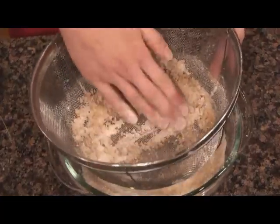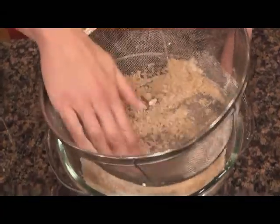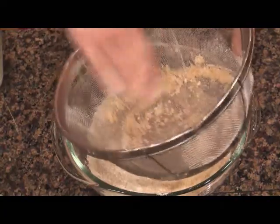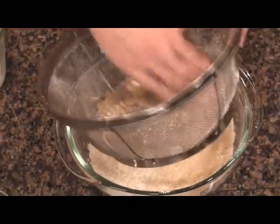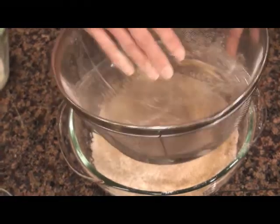Now the whole purpose of this sifting is to blend together all the dry ingredients and eliminate lumps. Because nobody wants lumps in their cake. It ends up being strange little particles of flour or hard little bits of baked sugar. So work those out before you mix up your batter.